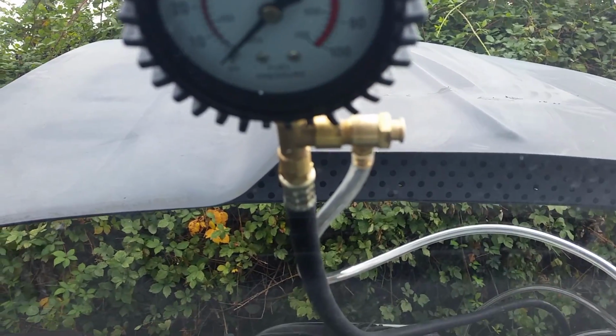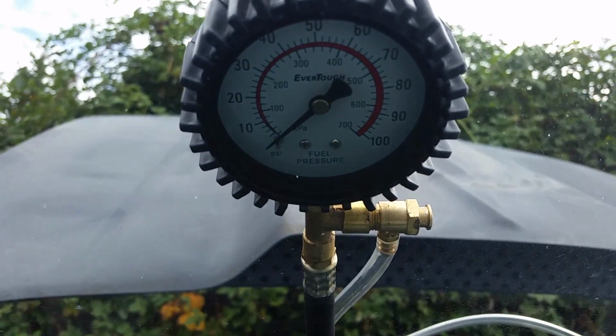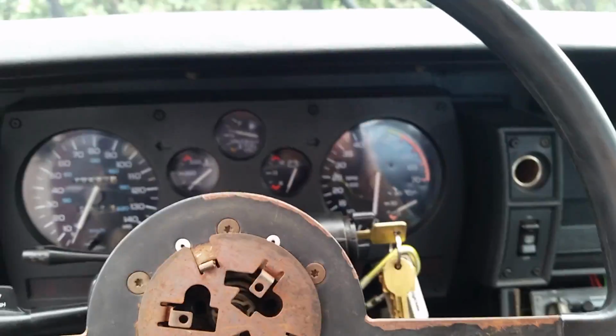All right, so I got it screwed in exactly where I said it was. I've got the other line right down here. Press the button to purge it. There's no pressure in there right now. So the first thing is you put your keys in, and you turn it to the on position, not actually starting it.